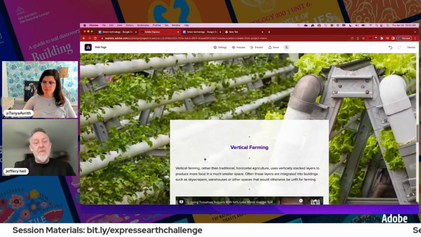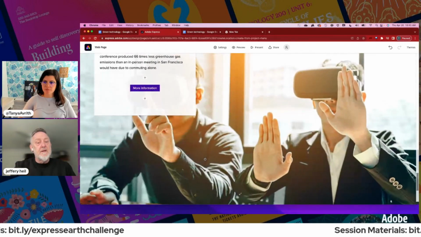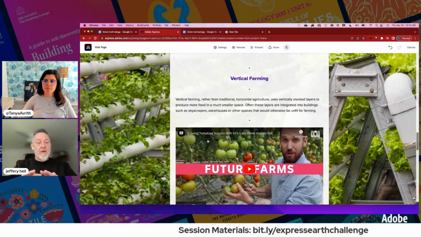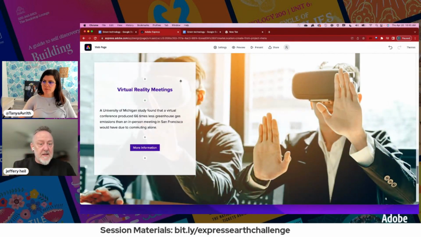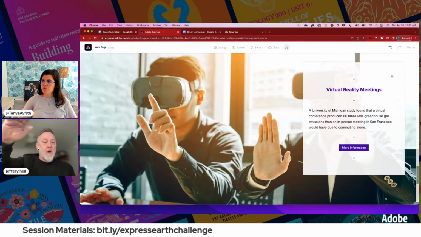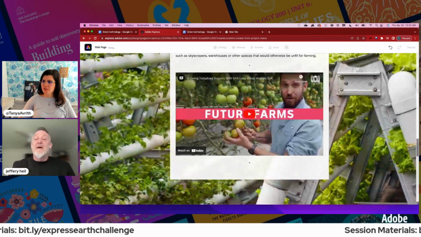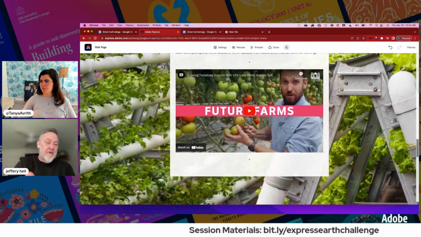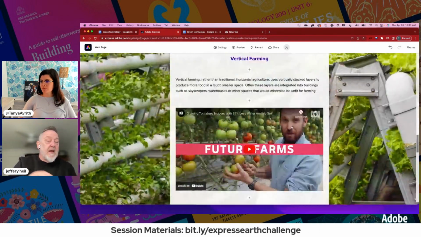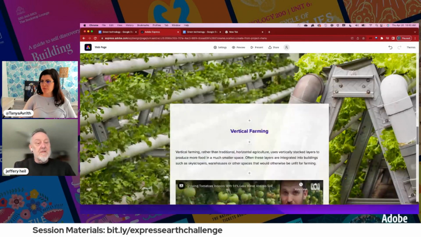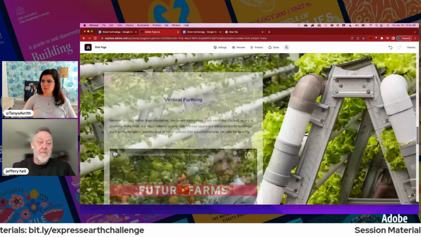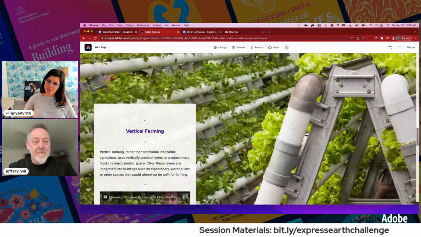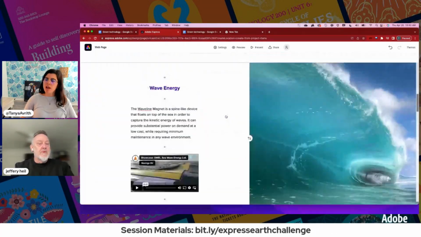So we did the same copy paste, but just in a different way. So instead of having the image to the side, we have the whole image behind the text, and it glides over the image. And notice how if she moved this one to the right, the text, and if she went up to the vertical farming and moved it to the left, it would be mimicking the way that we did the split layout. Assuming it would move, or it's just going to stay in the center. There we go. Yeah. So we have almost the same layout.